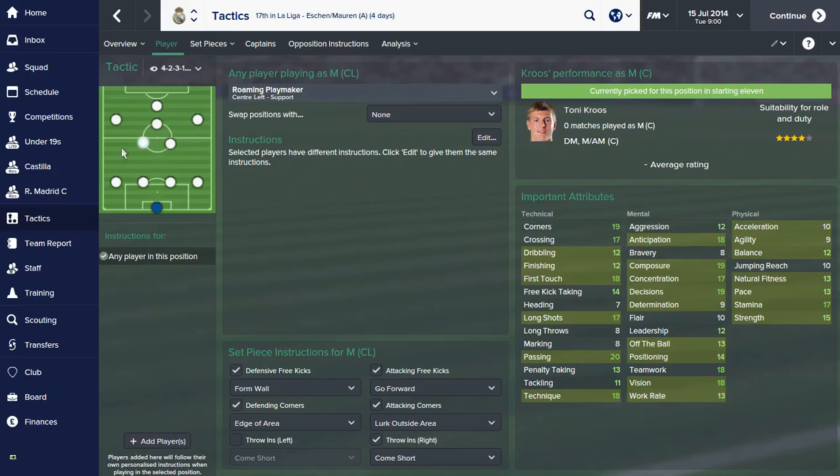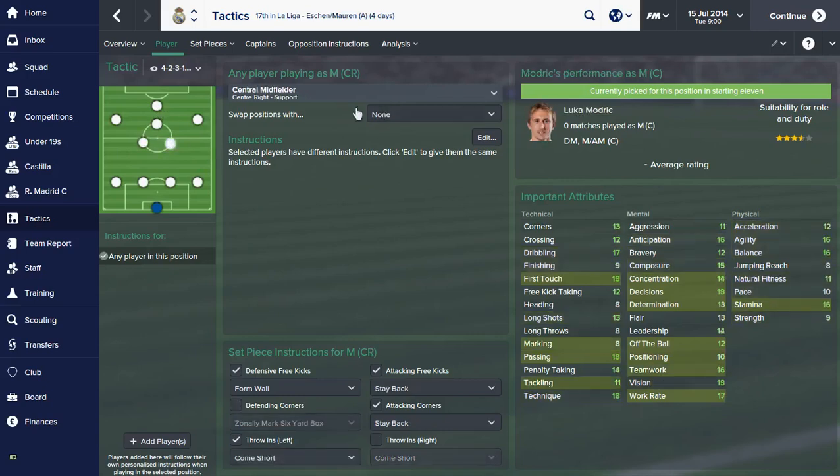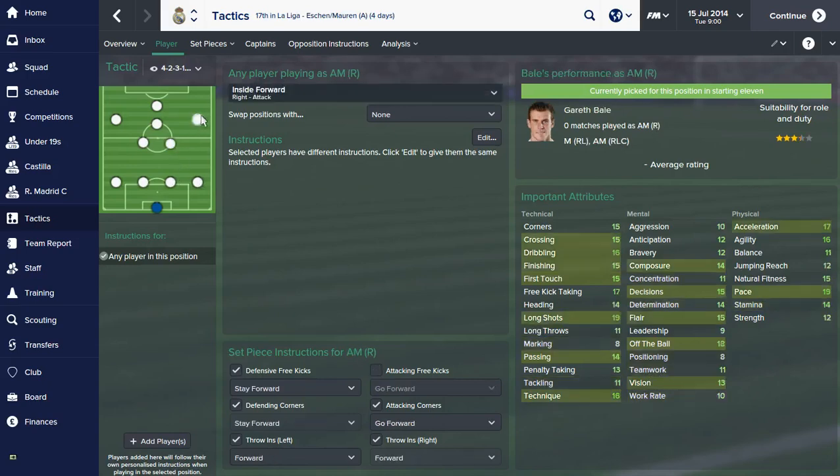He's going to find space all around the pitch, lay on the ball to your wingers, to Rodriguez and to Benzema. Luka Modric, centre midfield, support. A little bit like the roaming playmaker, but he's more about keeping possession. If someone's stuck in a bit of a situation where he's got no one to pass to, Luka Modric will be the player to recycle the possession for you. Good first touch, so if the ball's absolutely belted at him, he will be able to control it. Good work rate and teamwork as well. So when you're defending, he will come back and help out the defenders.